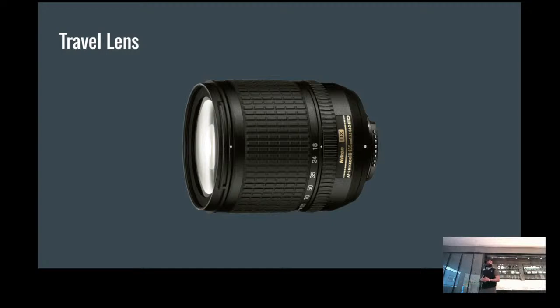So for someone who is, let's say, going on safari, they don't really care too much about blurring out the background. Their goal is just to not have to switch lenses constantly and change. They might benefit from this lens because it's only one lens they have to carry with them. It's not going to give them the best background blur, but typically with these kinds of lenses, that's not what you're looking to get. You're just looking to get something that gives you everything that you're trying to shoot.